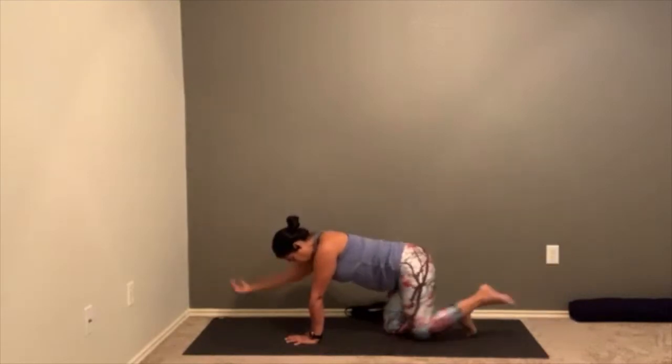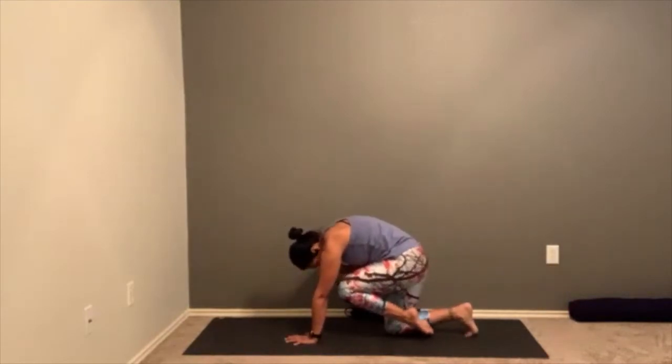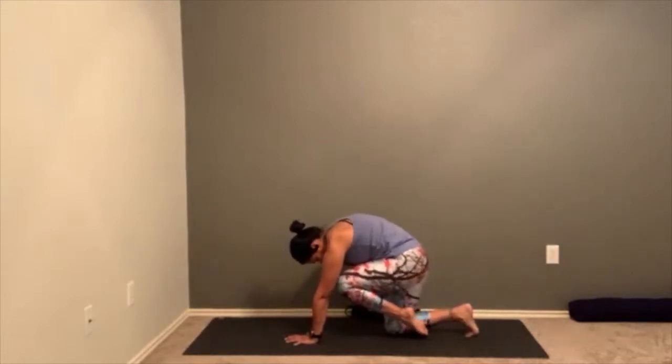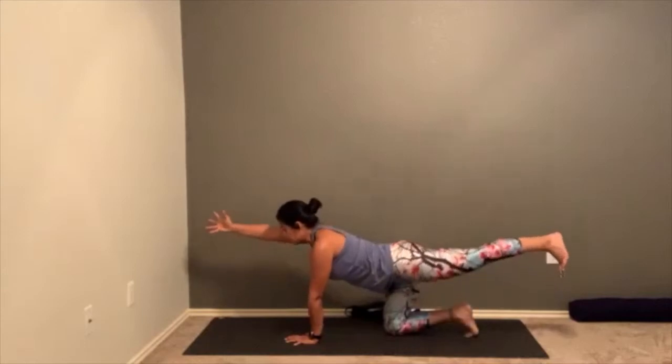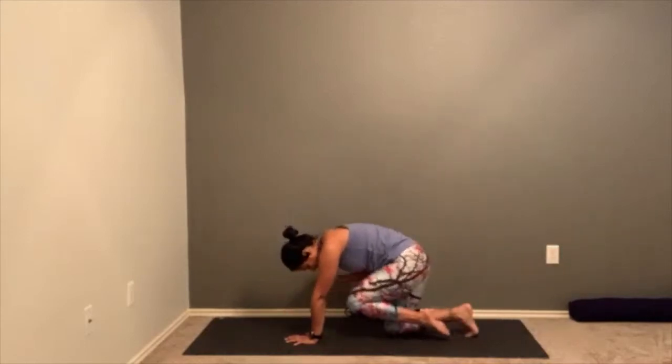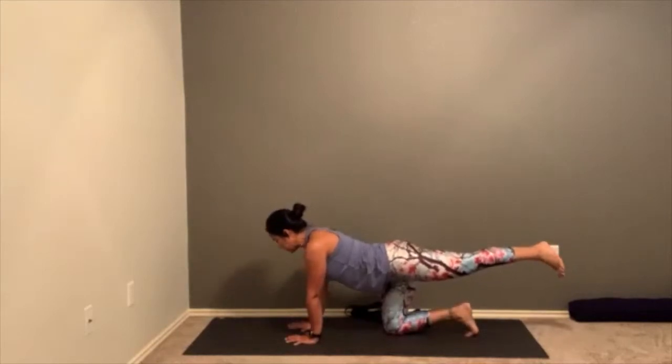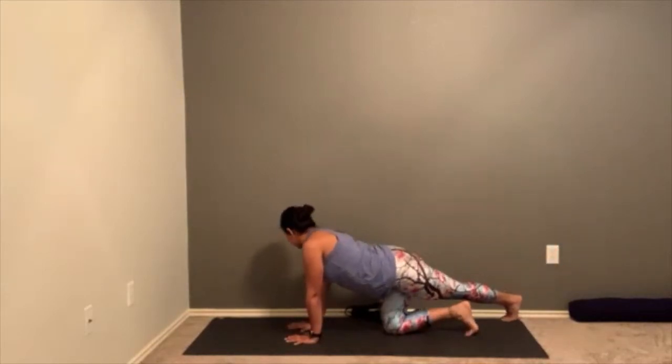And as you exhale, draw the elbow and the knee in towards your heart. Inhale, reach long. Exhale, draw it in. Inhale, you reach long. And exhale, you draw it back in. Inhale, we'll extend for the last time, and then we'll release that left palm down, step our right foot to the left side of the mat.